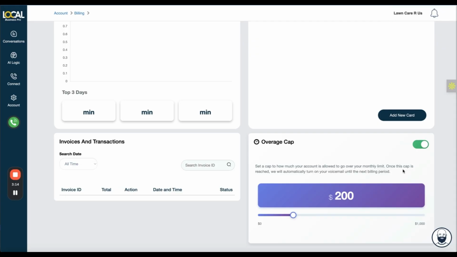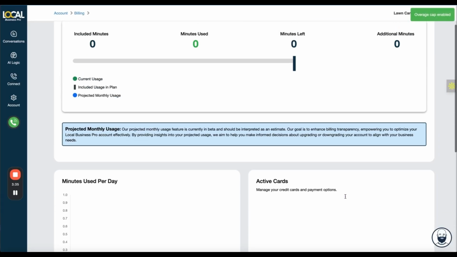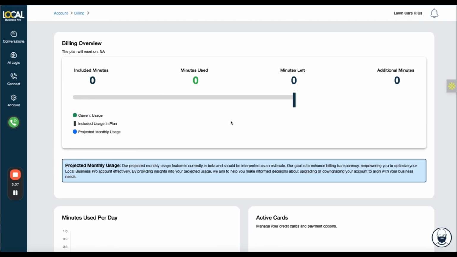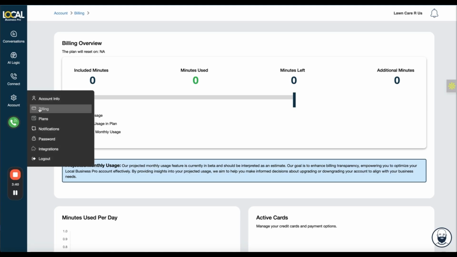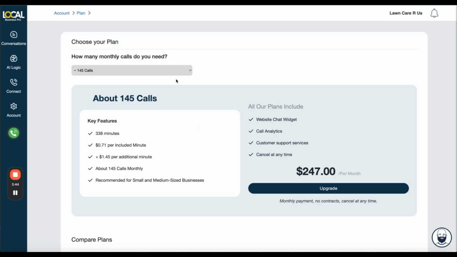Or if you are very confident, I'm going to turn this off. If I get 2,000 phone calls, that's great, because I've got my marketing dialed in, I've got my numbers dialed in. I want to make sure that I can take advantage of that if there's a huge flux of clients coming in. So we add that protection. It's there if you need it. We try to give you projections of what's going on, and that allows you to come in here, add a card, go over to your plan section, and make sure that you're picking up a plan that works for you.